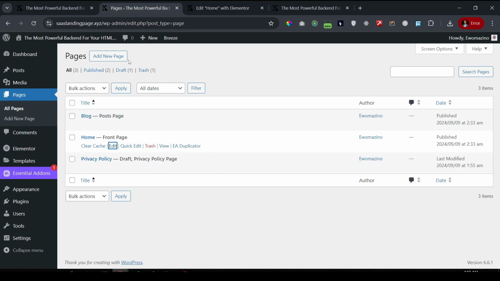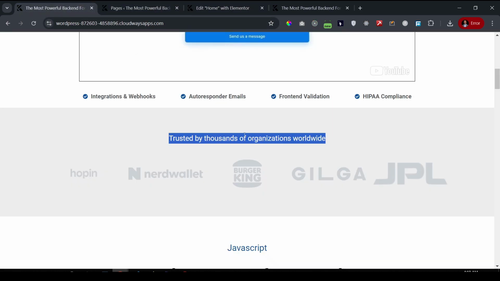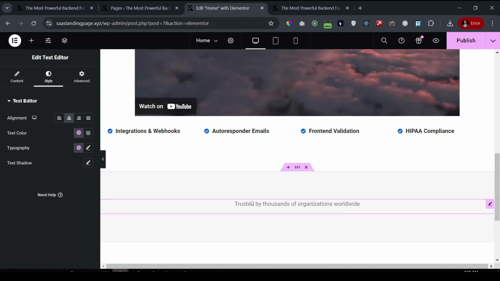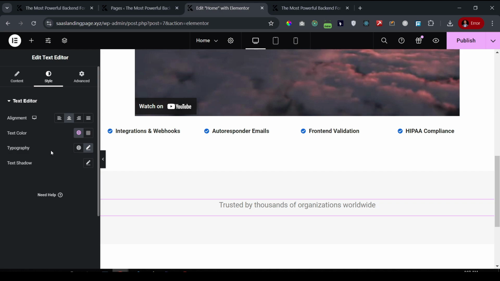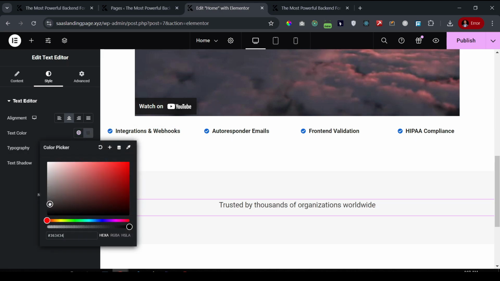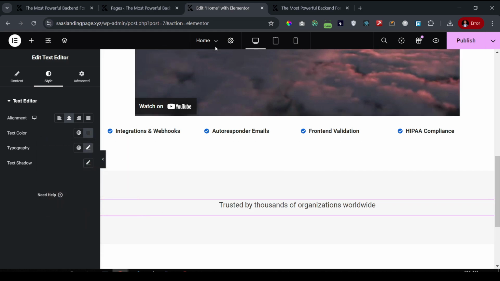And then we need to make the text a bit bold. You see that the text is a bit bigger than normal. So if you come back here, we are going to set typography and set the size of the text to be a bit bigger. And then maybe the color as well. So maybe 20 is fine. Then the color of the text, hold on. Okay, so text color, maybe I'll just make it a bit darker. So perfect.